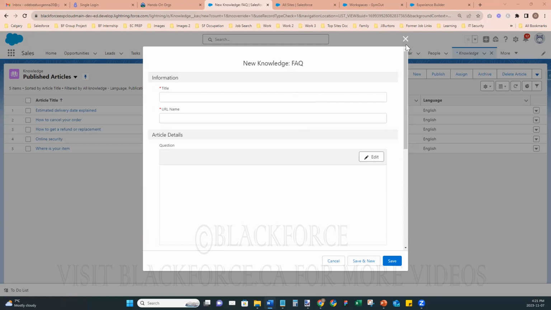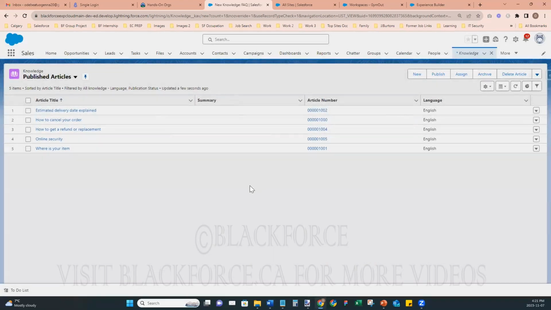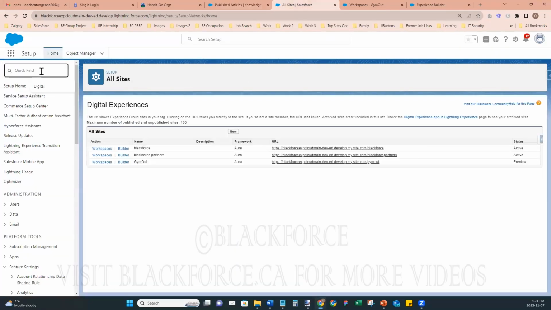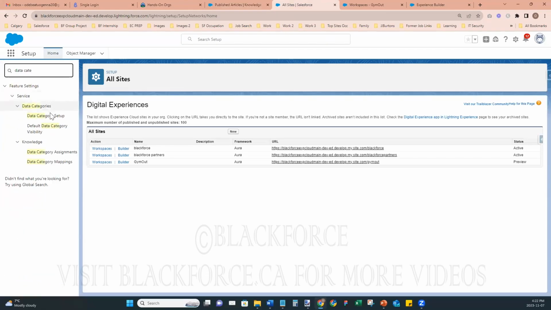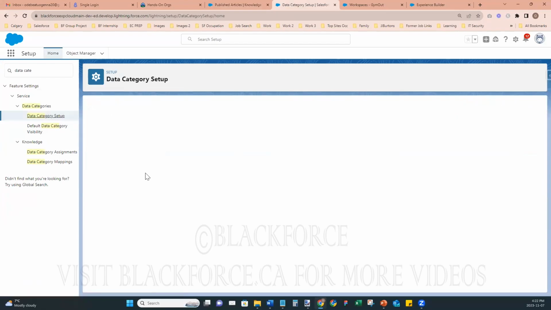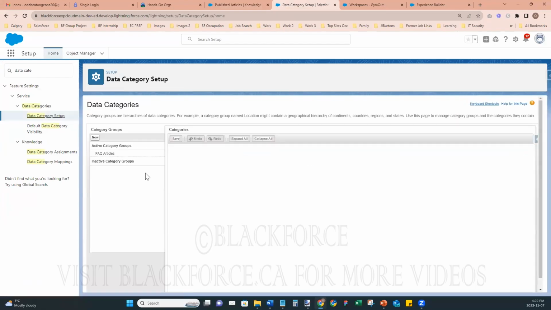So I'm wondering if I should create the data category first, just so to make it a little bit faster when we are creating the articles. Let me see. Okay, yeah, I think I want to do that. So let's create a data category first.